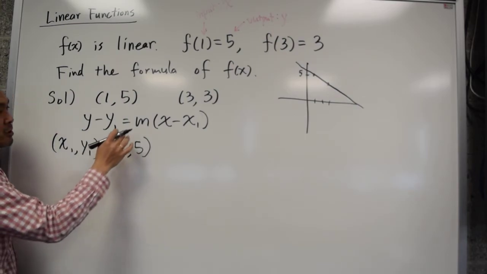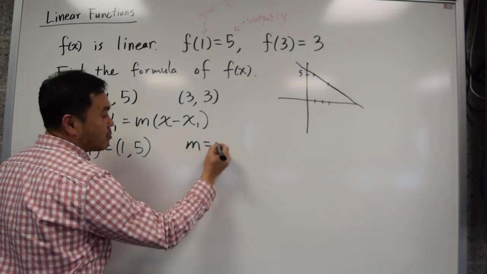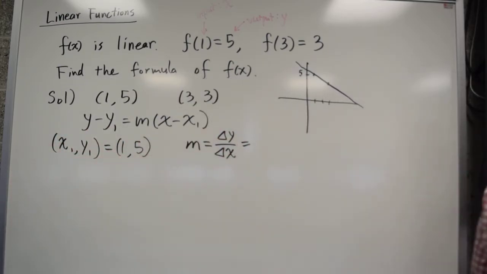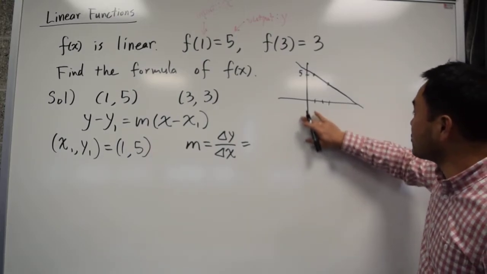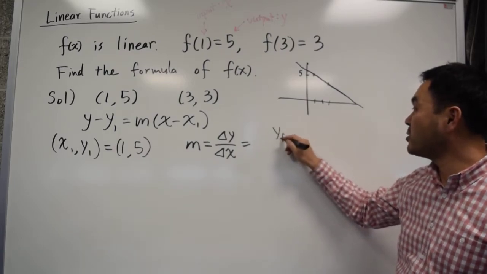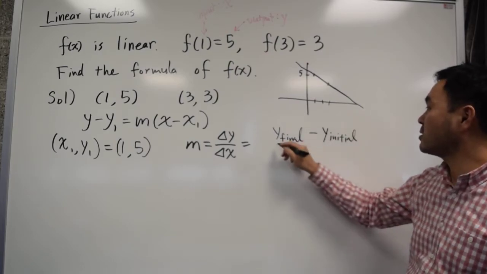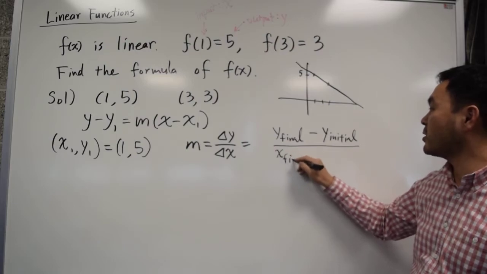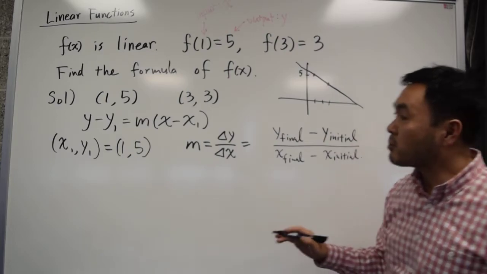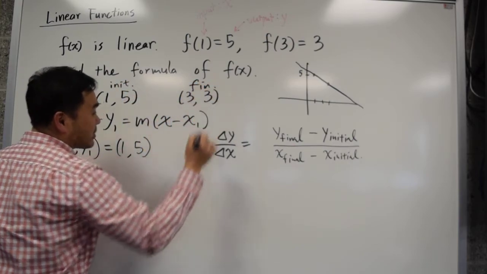Now, what is not so clear at this point is the slope m. So you have to figure out what slope m is. m is change of y over change of x. And as I stressed so many times, it's very important that you remember that change of a quantity is its final value minus its initial value. Final value minus initial value. Where I'm thinking of this is our initial, and that's this one as my final.